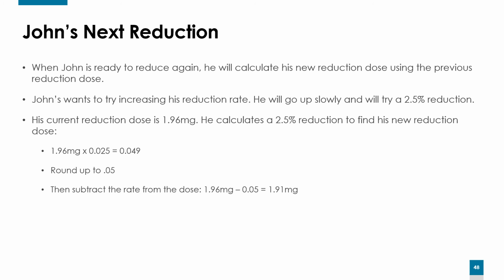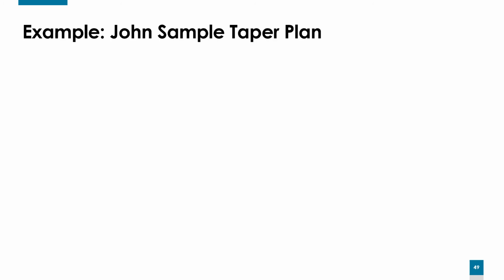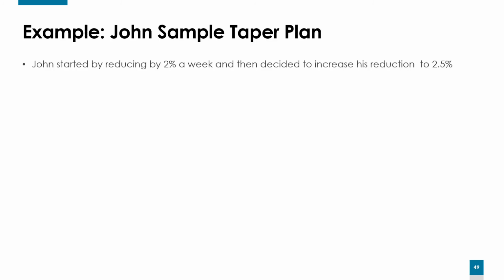1.96 milligrams times 0.025, round that up to 0.05, and then subtract that new rate from the dose. 1.96 milligrams minus 0.05 equals 1.91 milligrams, and 1.91 milligrams becomes his new daily dose. Let's take a look at John's sample taper plan. John started by reducing 2% a week and then decided to increase his reduction to 2.5%.